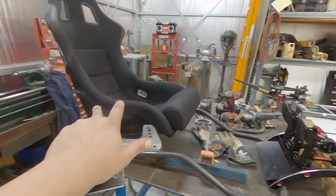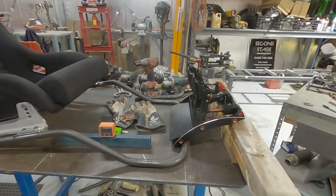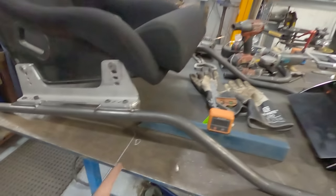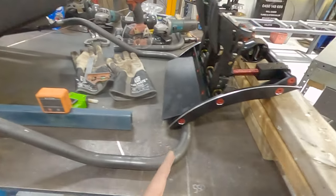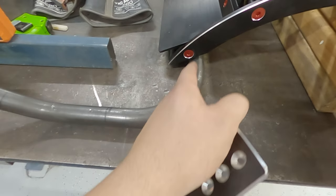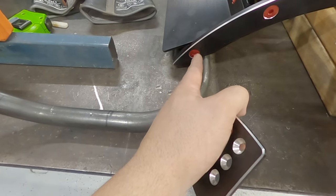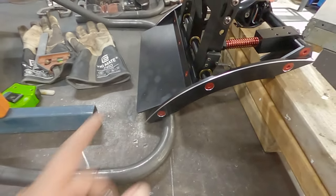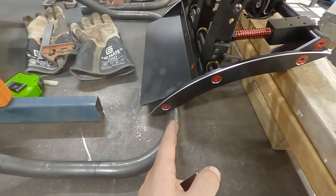The seat brackets are all tacked. Now I've got to design the pedal frame. Now, a few things that I sort of overlooked with the datum from here to where I needed this: the mounting hole at 550 is exactly on top of this bar. I basically want that there and the hole to mount it underneath. So that's a slight issue.